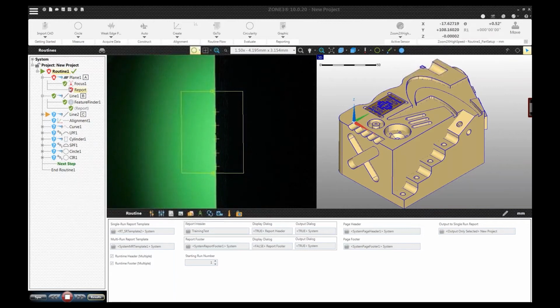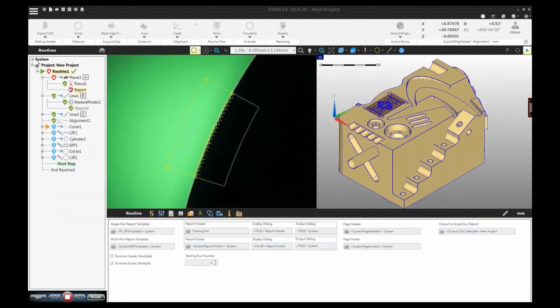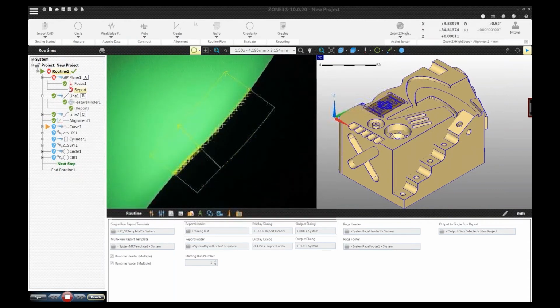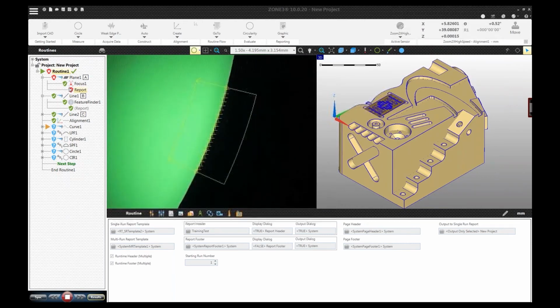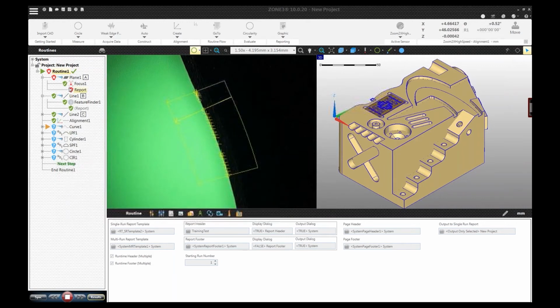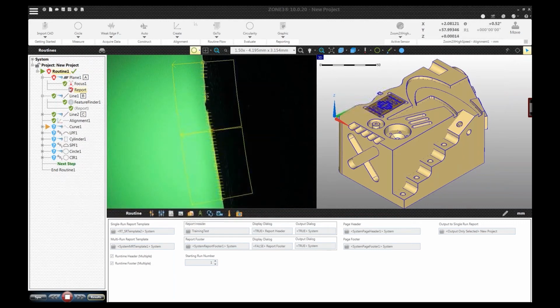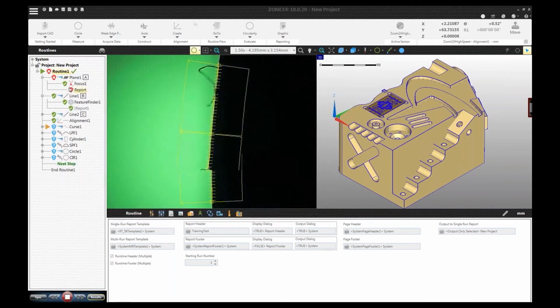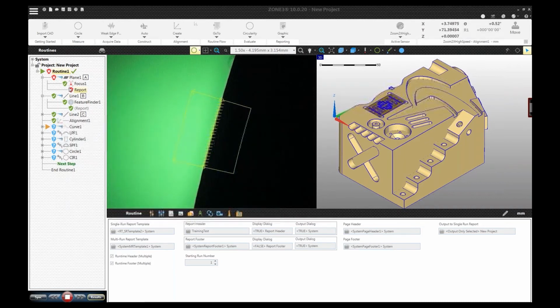But the other thing that it does is it's going to capture that data in the header. So even if I'm not using some sort of outside software, when I look at my report, I'm going to see who the operator was. I'm going to see what the serial number was. It's something that really is a big improvement on the previous softwares because you sort of just got what you got out of those. There was no way to really change the look and feel of the report. You could add a label for a dimension, that kind of thing, but you couldn't really change how the header looked. You couldn't change how the footer looked that much.